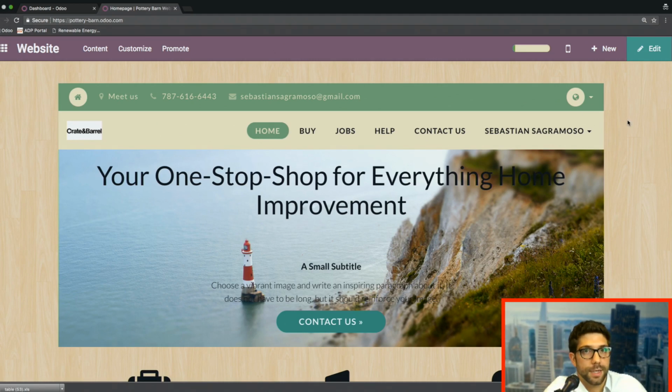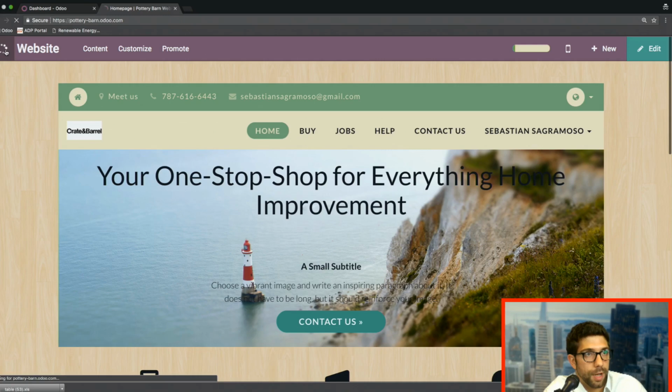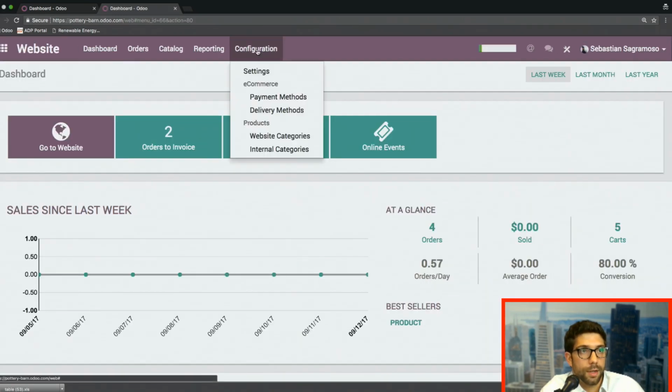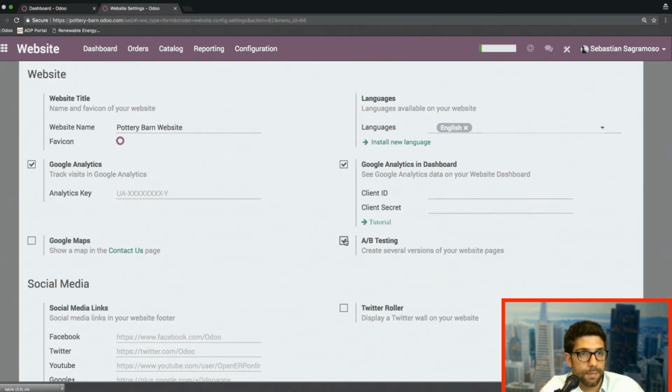But as you can see, I did just come over here. I've got my website featured here, and what I just described is something that we can activate right from the website configuration page under settings, A/B testing. I can set this, and then this will basically add some features when I'm editing the site to allow me to save some for later, save a version, and so on.